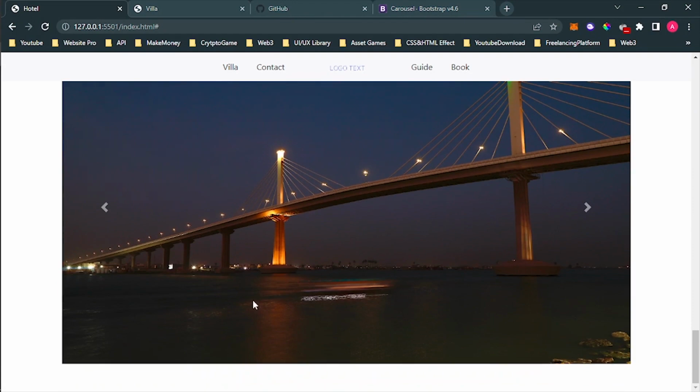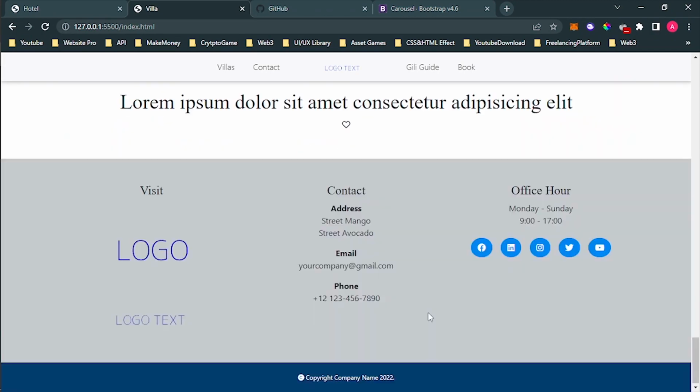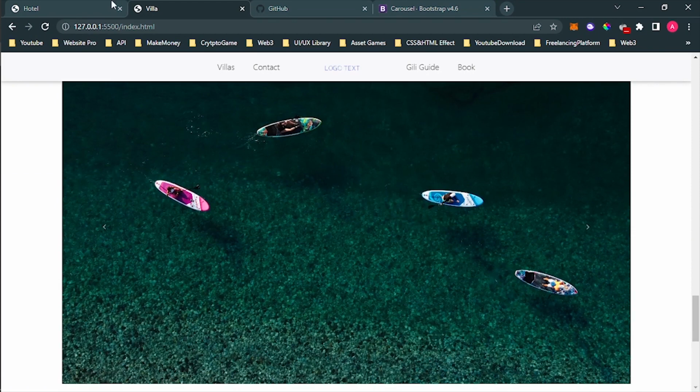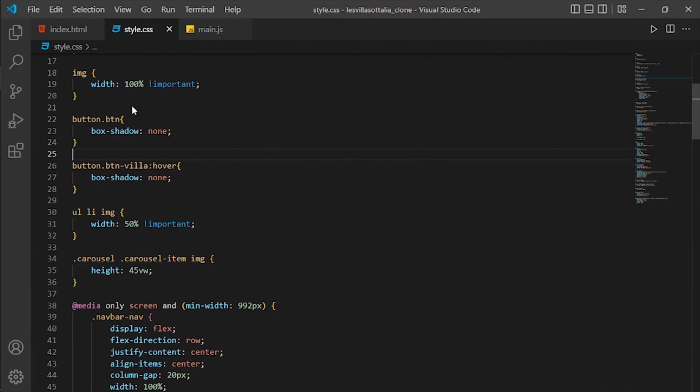Then let's see it in the website. Now it looks much better, the same as this one. We see in here, the same as that one. Now that we are done with this, we can give it some style.